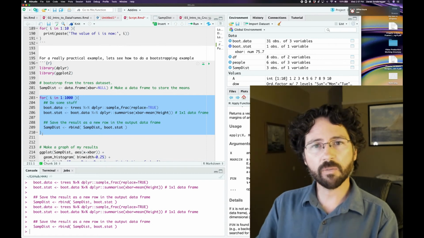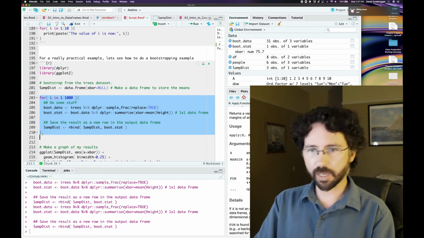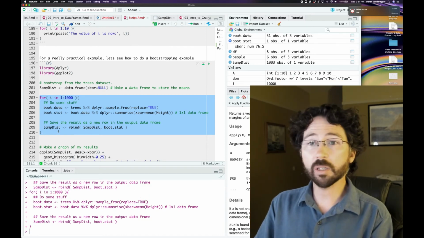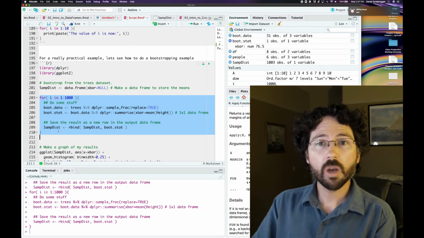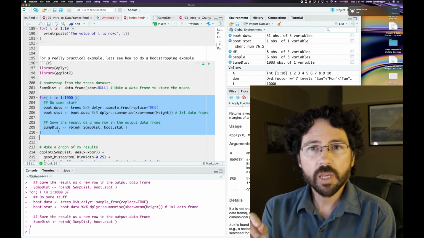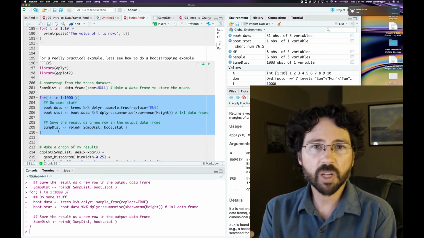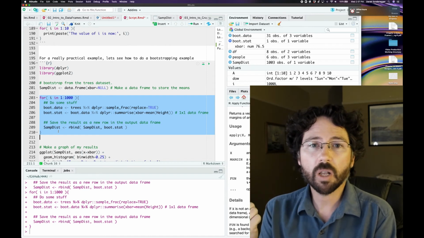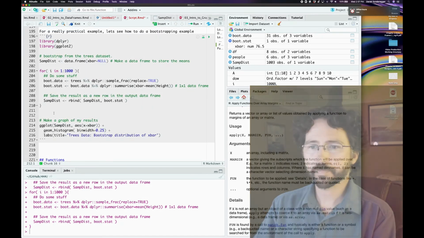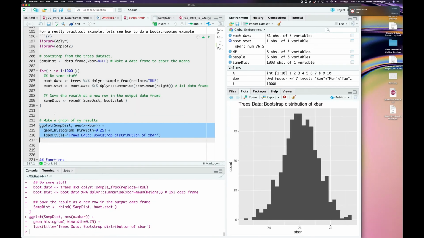So typically when I write a for loop, I write the inside first, and then once the inside works, I'll write the outside. And it takes a little while because in R, for loops are slow. For you computer scientists, for loops are the slowest thing that you can do in R. Even though in C or C++, for loops are your first tool to solve a problem, in R they should be your last tool. All right, so now I've made a sampling distribution, and we can make a little graph just because that's always a good thing for us to do.